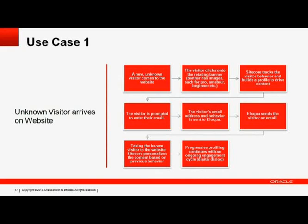Then you capture that data and pass it on to Eloqua, which we are using as the single source of truth, and Eloqua would take all those data points into account and send personalized communication and messaging to the user. When the user receives it, using that email, he would be able to go to the website again. So this is really closing the loop, and he or she would see a unified communication across web as a channel and email as a channel. That is the long and short of the first use case, and I'll demonstrate it in a bit.